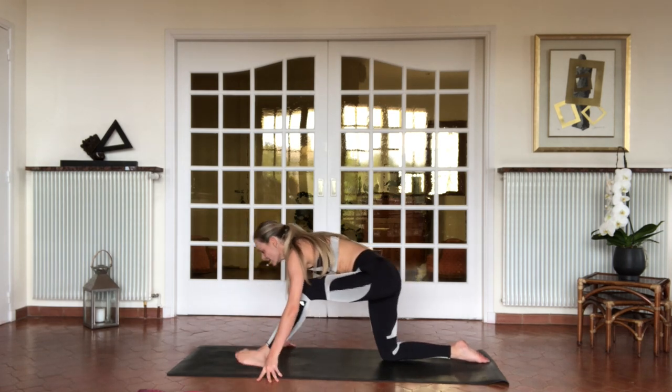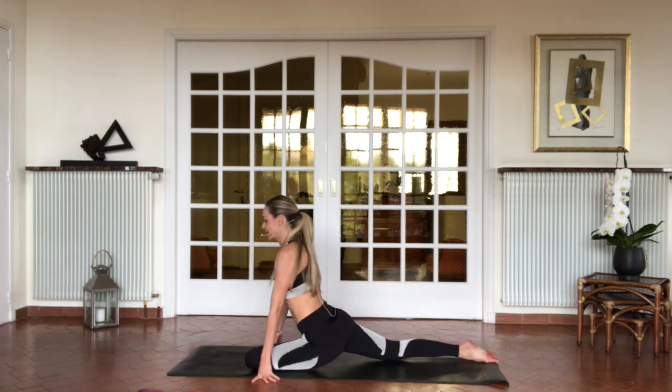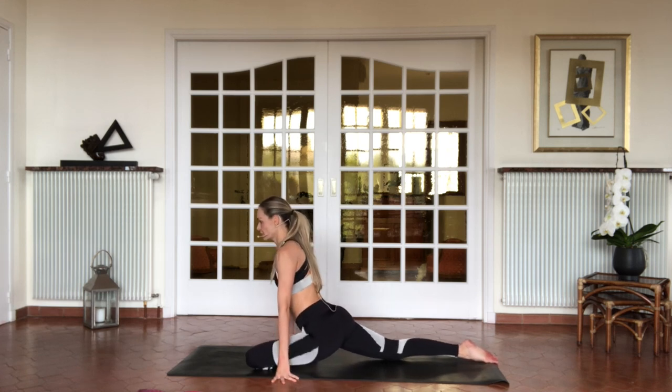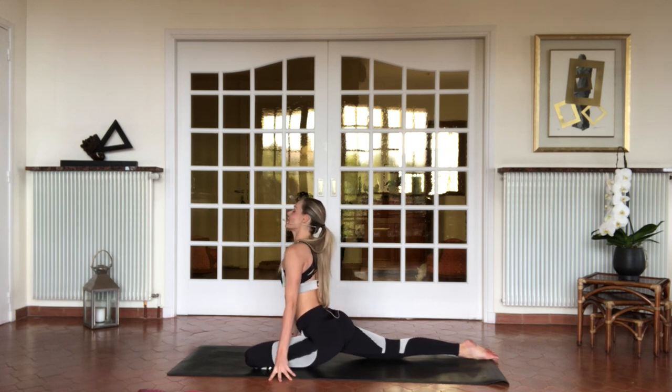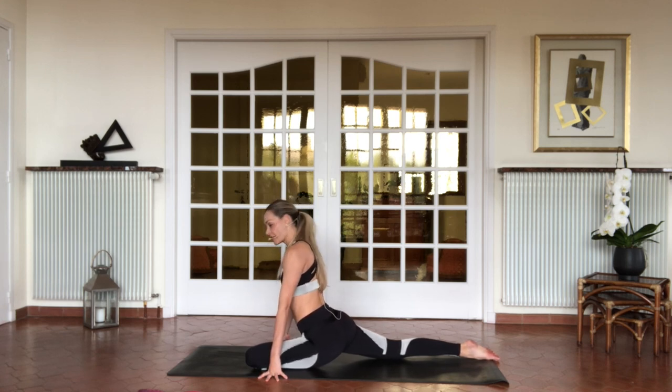Very nice, we bend the knee. Wiggle the foot to the right, we move into pigeon, left knee down, wiggle the right leg back, stay onto your fingertips. Again, if your left knee is sensitive, make sure you bring the heel closer to your front hip. Squeeze the butt, lengthen the right leg as far back away from your hips. The more active your muscles are, the more they are willing to surrender and let go and eventually become more flexible and open. If they are weak, they have a tendency to get tight.